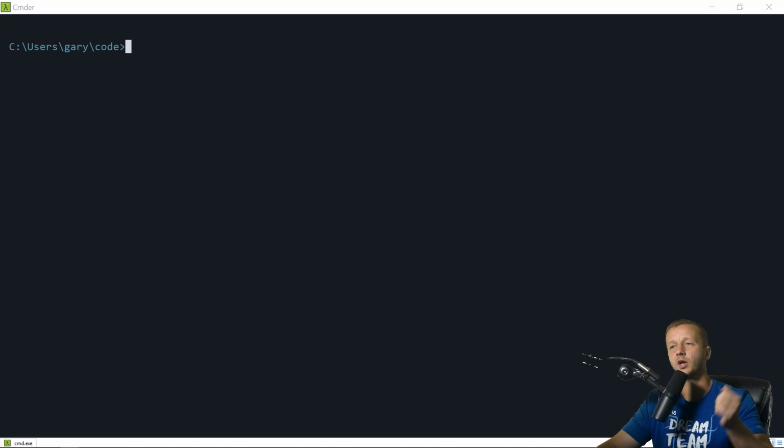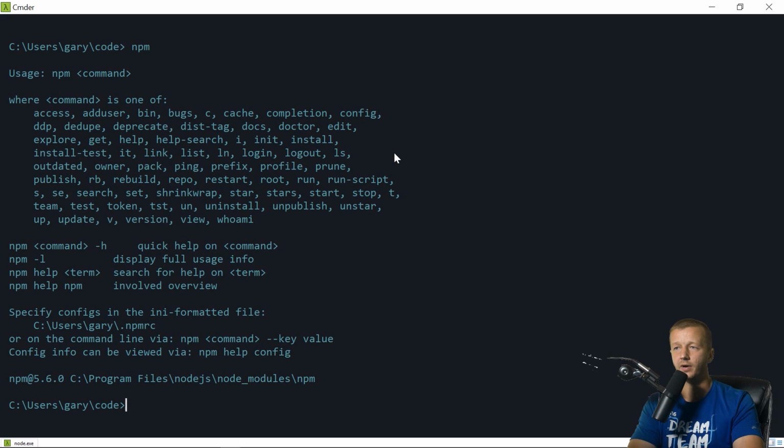So the first thing we're going to do is use our command line or your console to install the Adonis CLI, or the command line interface tool. This will allow us to run a number of different commands, the first one being to start a new Adonis project. To do that, you're going to need node.js. If you don't have that, go to nodejs.org, download it with all the default options, and then you'll have access to the command npm. Of course, if you install that, reload your command line or console, and then you should be able to run npm right here.